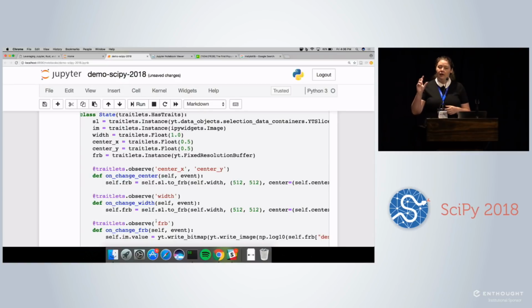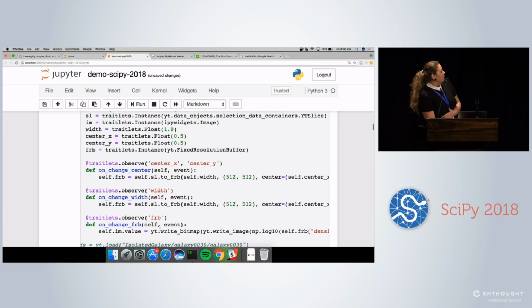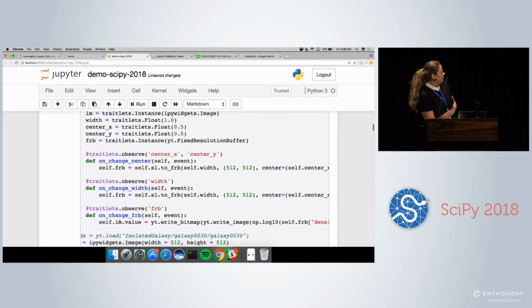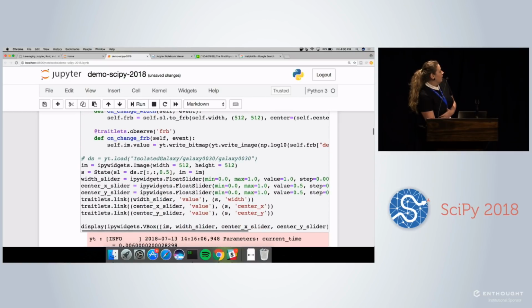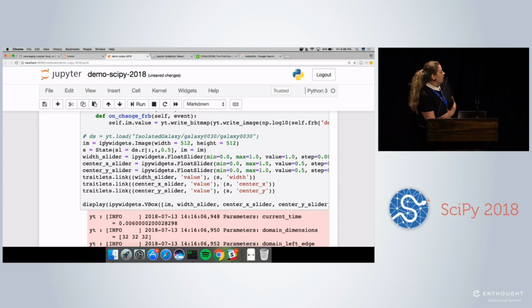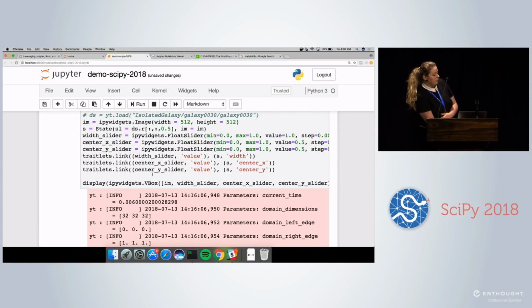So if you have a trait, you can sync it with one of the slider widgets or something like that, and it'll update. So I'm going to set up a visualization using these traitlets, and then I have an image, a SciPy widgets image, that I'm going to deposit my data into.